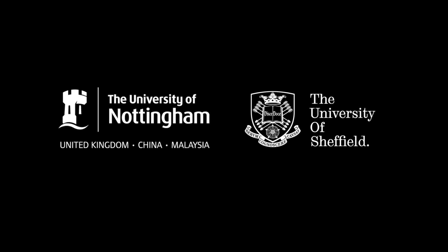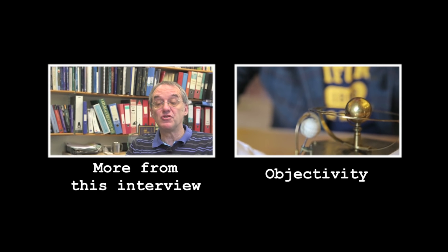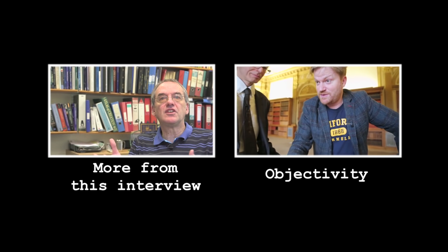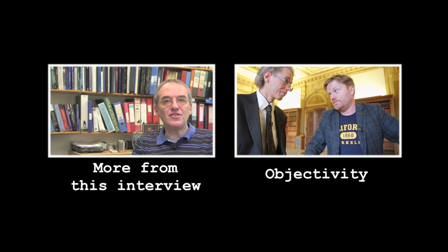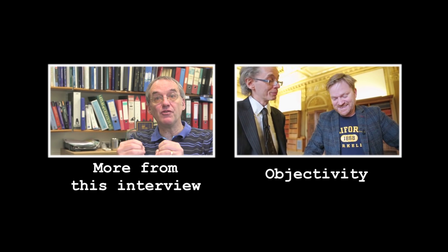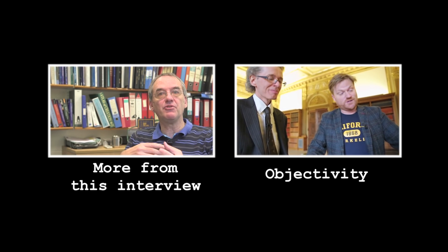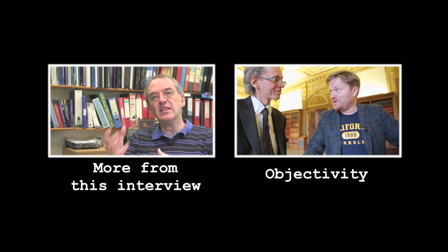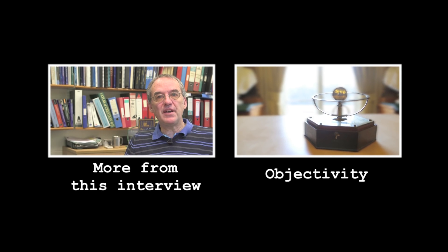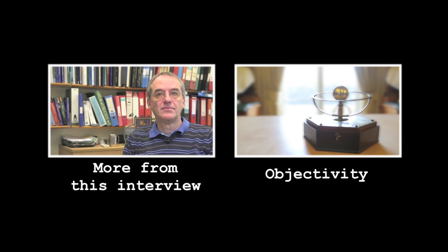Imagine that — the Sun's former twin is out there somewhere and you don't know about it. It could well be. And most stars form in clusters, so actually there must be a whole bunch of the Sun's former nursery mates out there somewhere in the Milky Way. This would be the thing you'd be taking home, is it? It would possibly be. If the President of the Royal Society came up to me and said I could take anything home to display on my coffee table, I think it would be this one. It's a seriously interesting piece.